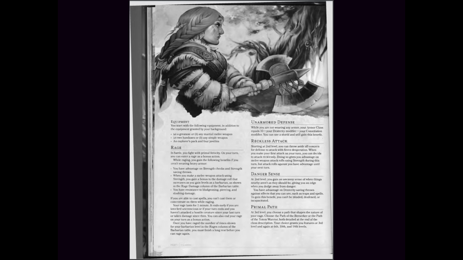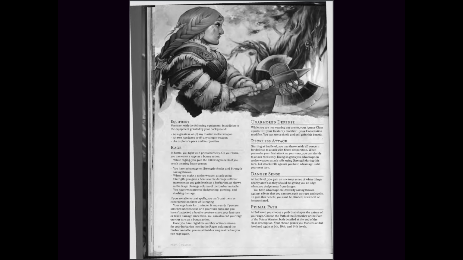Also at first level for barbarians, we get their most iconic ability called Rage. When activated, it gives them advantage on all Strength checks and Strength saving throws, additional damage on all melee attacks, and resistance to all physical damage. Rage is one of those abilities that simply has its own number of uses, separate from everything else. It just has 2 uses per day at level 1, and that increases over time as you level up. They also get a very useful ability called Unarmored Defense.